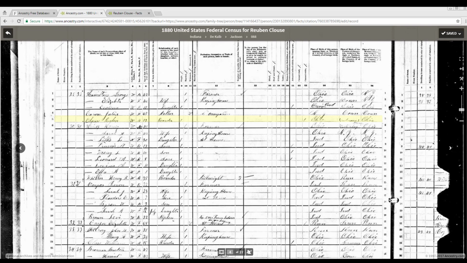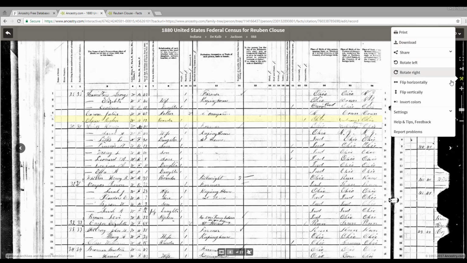But I have to say that when you're looking at federal censuses, you can also go over here to this little tools area, and we can download it. You can put it on your computer. The cool thing about this is that, and you'll see on my layouts where I have added census records, I think they're very neat to be able to show people, for one thing, getting people familiar with what an old census looks like. And also it can give you a little snapshot into what was going on at the time period. And I think that's really important as well.